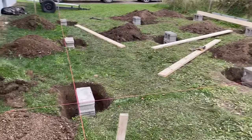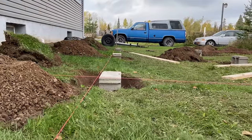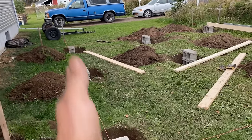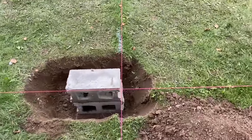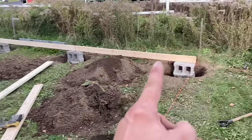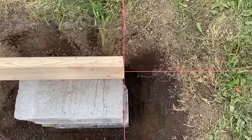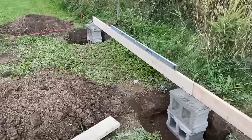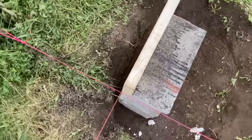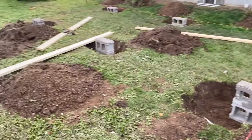Okay, guys, everything is super level. It did take about 2 hours to set all this up. She is bang on, as you can see. All the bricks are level this way, they're all lined up within the strings, as you can see. Everything is perfect. That's 20 feet, both of these boards, right? Look how perfect it turned out. Right at the end there. Right at the end here. Absolutely perfect. So that is how you want it, guys. Everything is absolutely level, absolutely perfect.